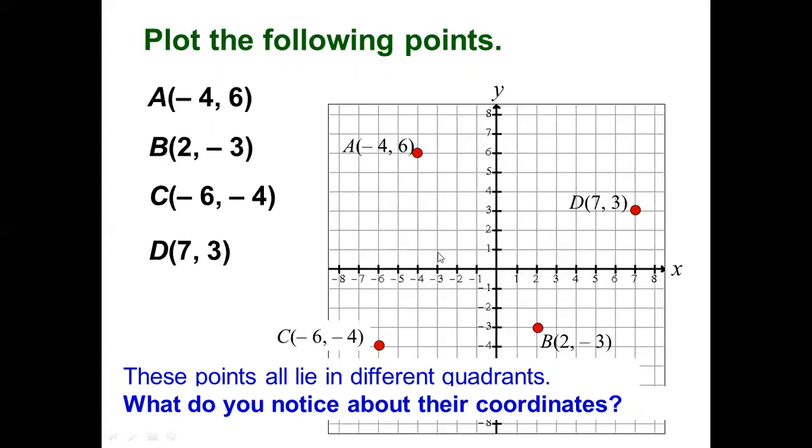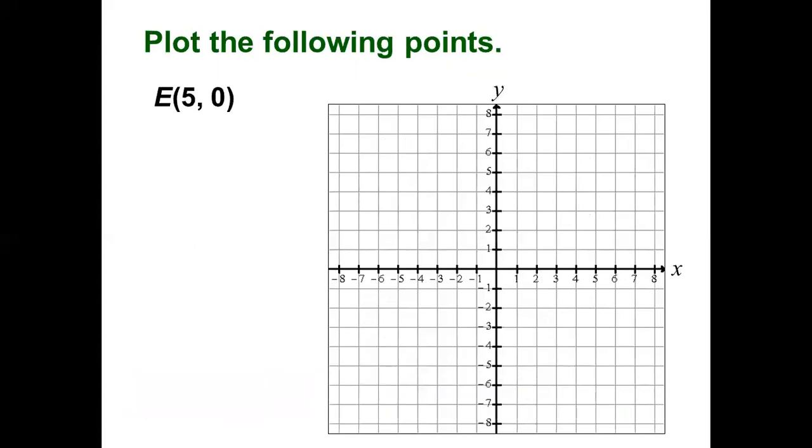So for each quadrant in the graph, you have to know that for any point inside it, here the x is always negative and the y is always positive. And here, both are always positive, and here, both are always negative, and here, the x is always positive and the y is always negative.